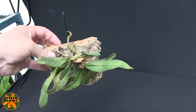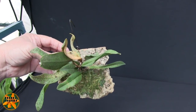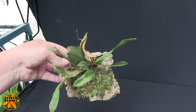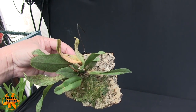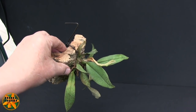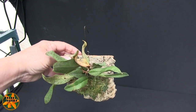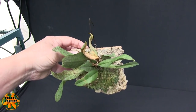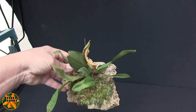It gets good humidity in here. I think what I'm going to do with it temporarily, or at least for a while and see what happens, is I'm going to get it out of the light. I'm going to put this one in some real heavy shade and see if that perks it up. Give it a rest from light, basically, because light makes a plant work. It's photosynthesis and everything, and for that to happen, it has to have other things going on. So I think we'll just give that a rest for a bit and get it out of the light.